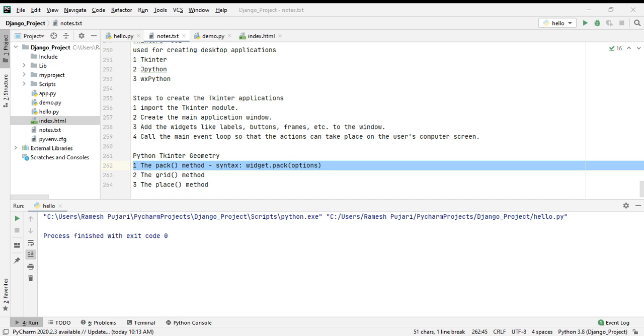Next, I will give some examples for all three, showing how to use the pack method, and how to expand and fill. I will show one example so you will get to know.